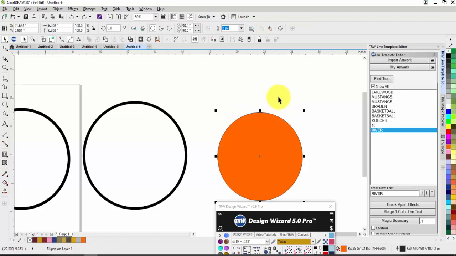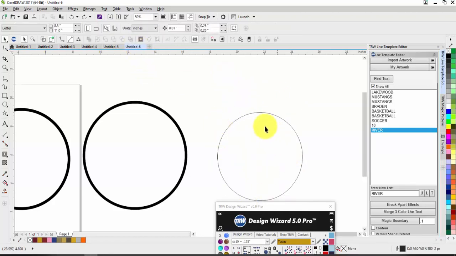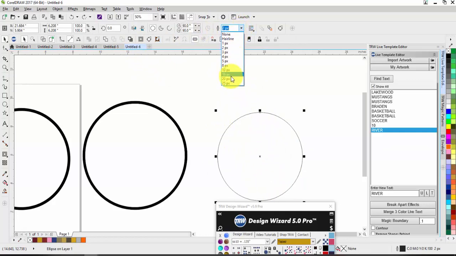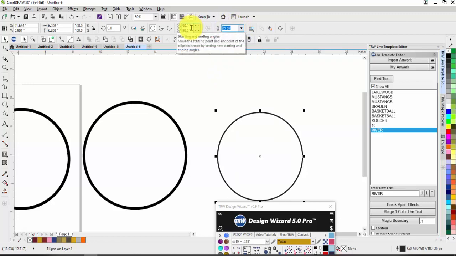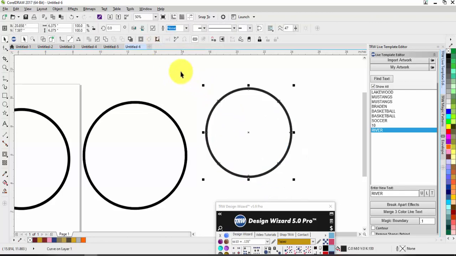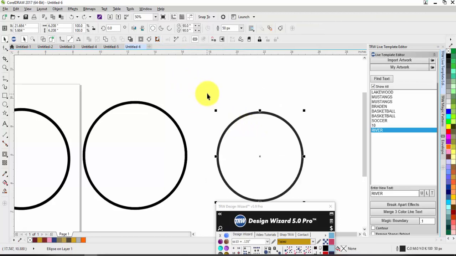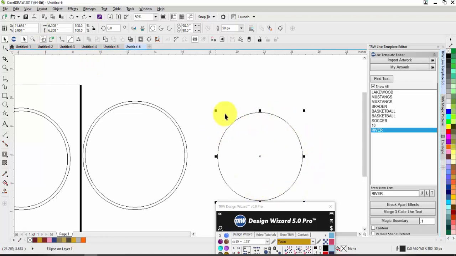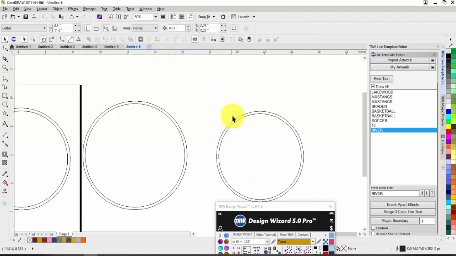Yeah, and then that's a good suggestion too. Someone mentioned that once you had your circle here, you could increase your pen thickness or your line thickness. And maybe you make it 50. So whatever thickness you have set there, and then convert outline to object. All right, so that's that button right here. If you don't convert outline to object and you just have your circle like this, if you go to wireframe and your circle is just one thin line, you need to make sure you hit this convert outline to object, and then that's when you'll actually see the thickness that you wanted.